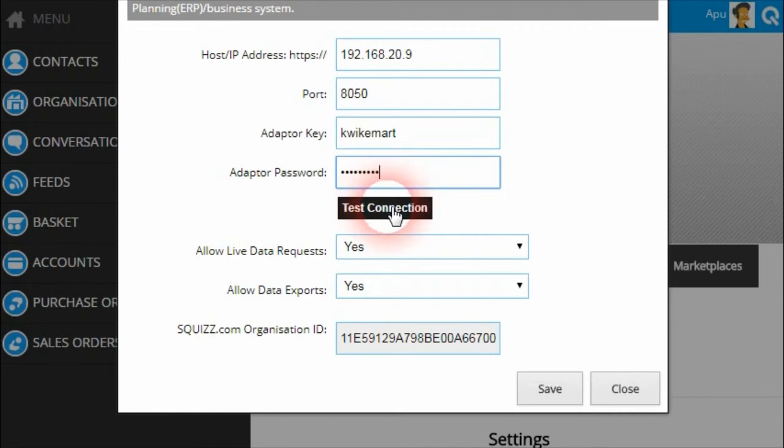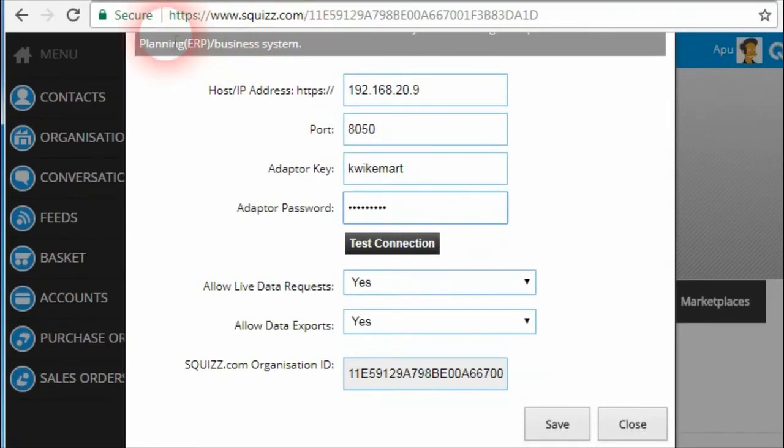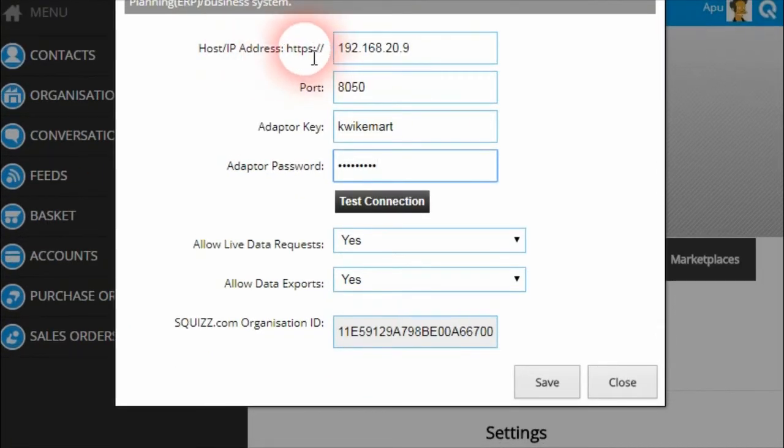Now, note that Squizz.com can only make secure HTTP request connections. So it's the same kind of connection where you see this secure green lock that tells you that a website is running secure, and that means that the data coming to and from the website cannot be viewed by any middle software. So we're using the same protocol, the HTTPS protocol, in order to securely connect to retrieve the invoice data and make sure that invoice data is securely transferred back to the Squizz.com platform.